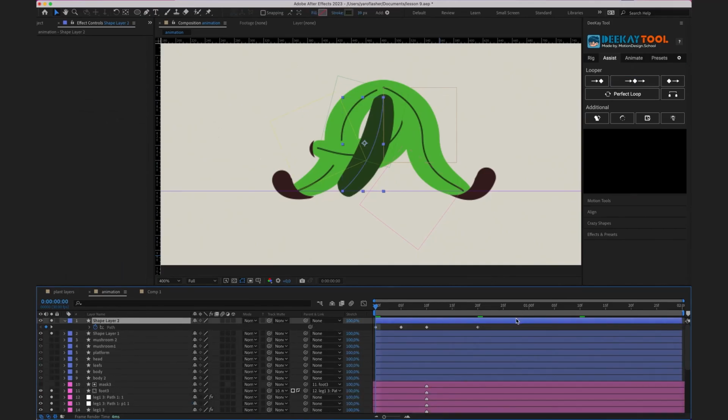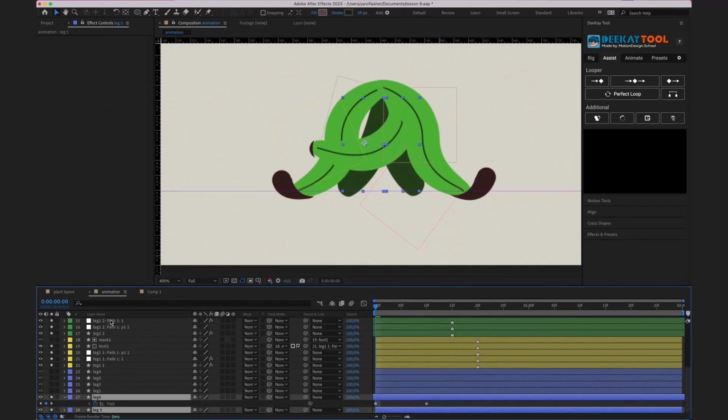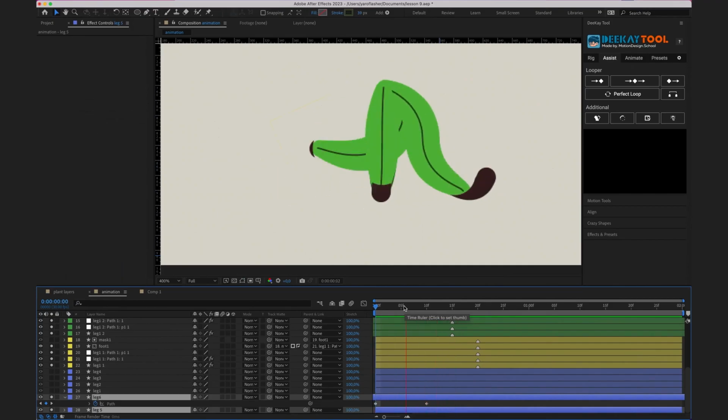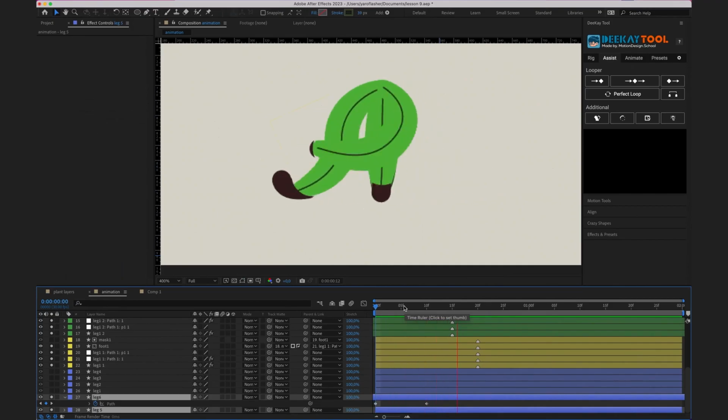Duplicate and move by 10 frames. Name it leg 5 and leg 6. Move both these legs downwards. Super. We achieved a quite interesting effect.